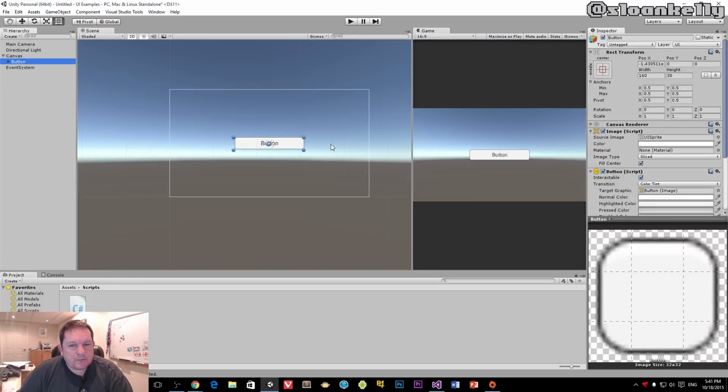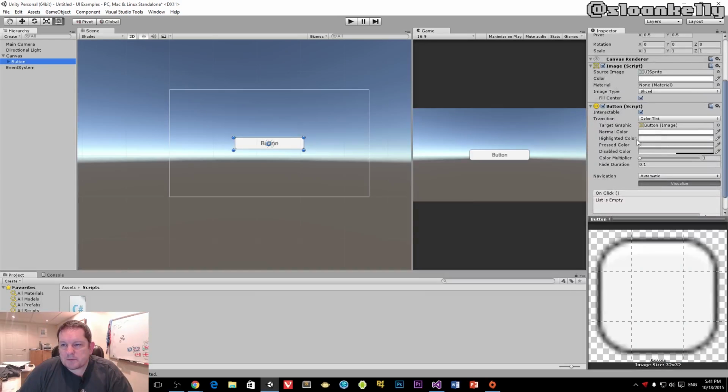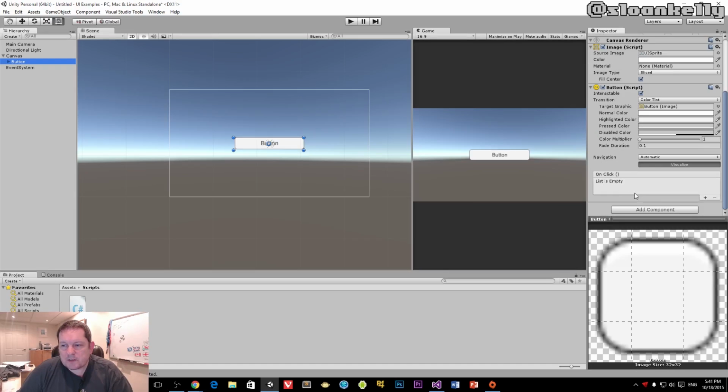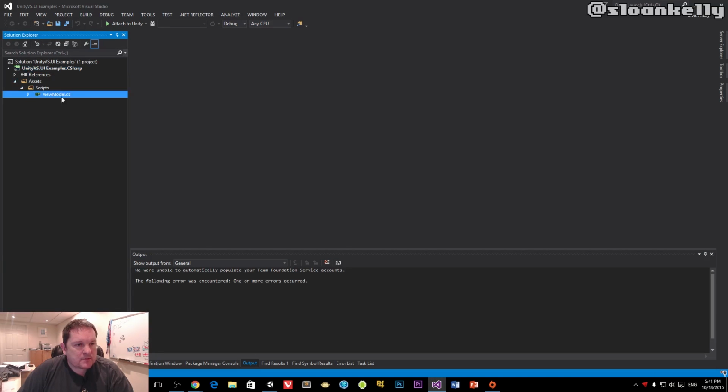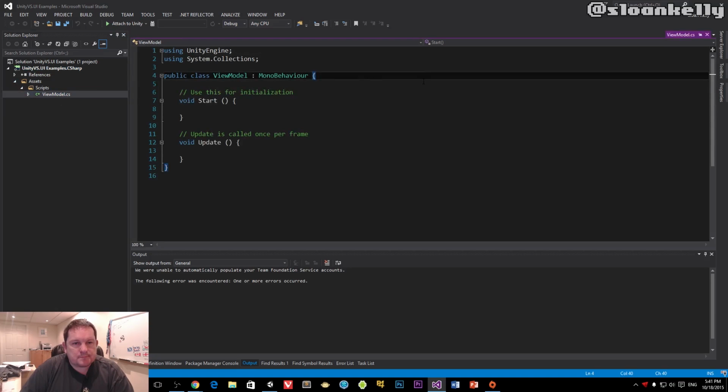And meanwhile, I'm going to go back to my button here. So my button has a series of event handlers over here. So we have on click and we have our list being empty. What we're going to do is we need to create a method that we can attach to be our on click down here. Now on click, you can actually pass in one parameter to this function. So that's kind of handy in certain ways, but we're just going to have an on click event here.